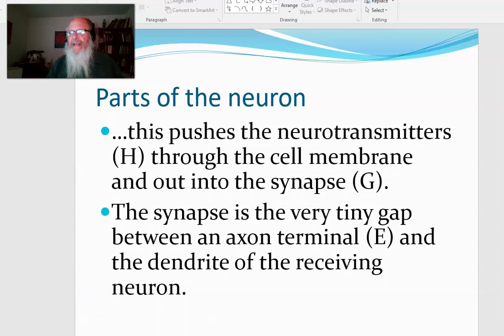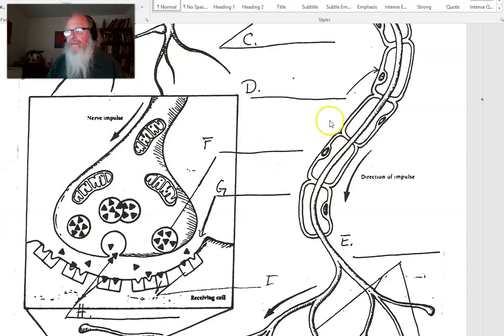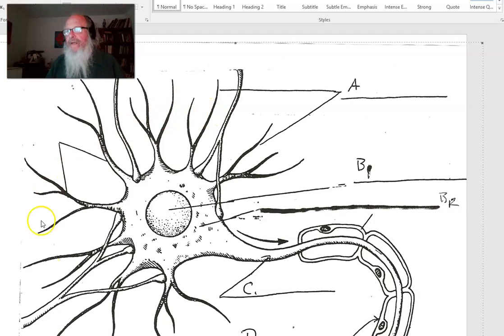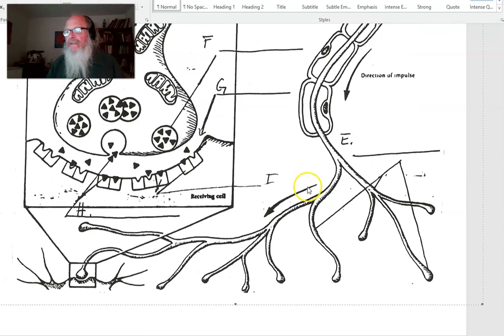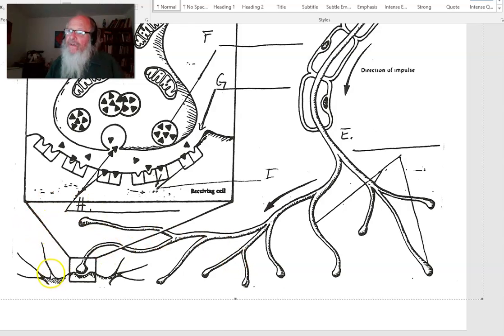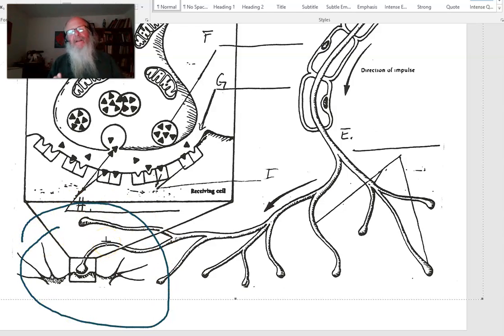So the dendrites, the way the neurons are built, here we've got the dendrites on the head end. Here we've got the axon terminals. What this shows right here is that the axon and its axon terminal reaches out and comes really close to, but does not completely touch, the head end, the dendrite end of the next neuron, the neuron that's going to receive the message, or maybe a muscle fiber.